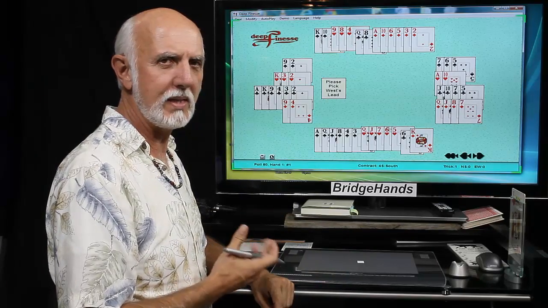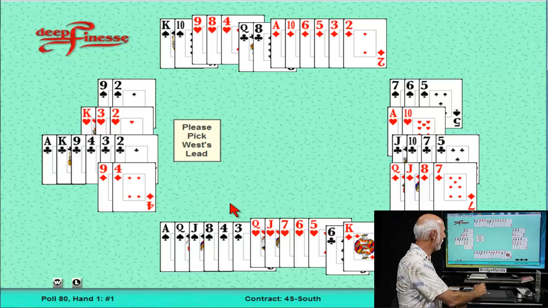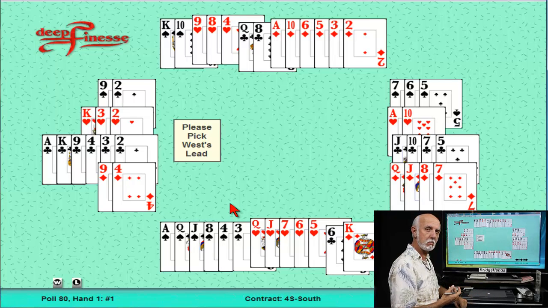Was one spade the right bid? Yes, that was a good first bid. And how about the strong jump shift to three hearts? Seems like a reasonable bid. Some of you would want to bid two hearts. We understand that. But let's take a look at it this way.